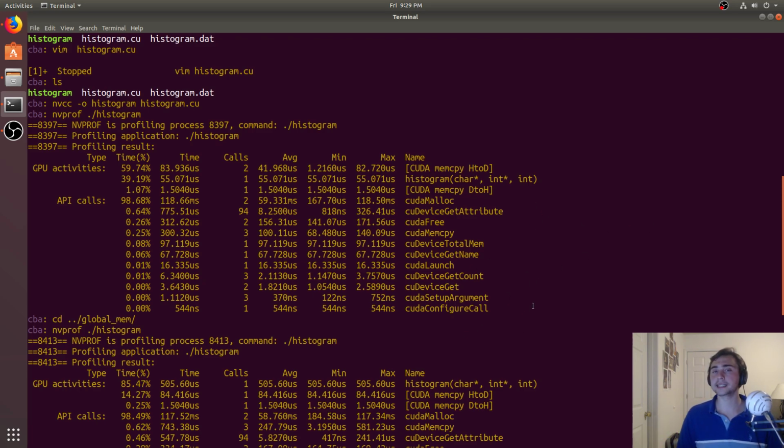There are other techniques that we can do for histograms as well, such as aggregation. So let's say we have a picture we're doing a histogram on, and we're looking at the different values that we're getting. Well, if we're in a region where all the values are very similar, we can just get rid of the atomic operation altogether, and we can just start aggregating the number of elements that are exactly the same without an atomic operation.